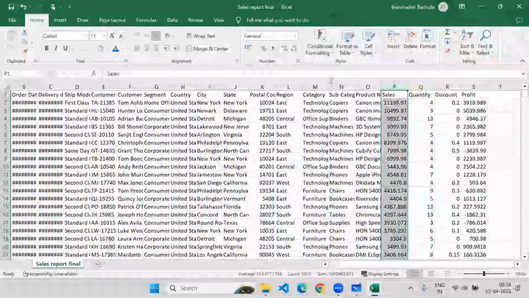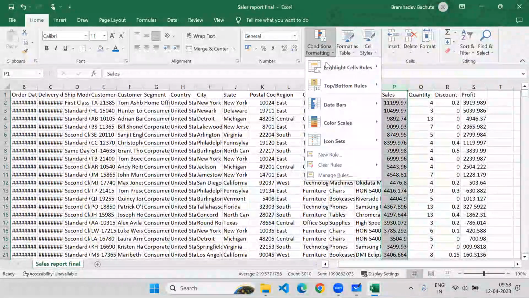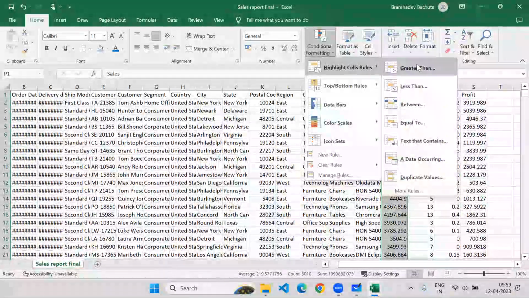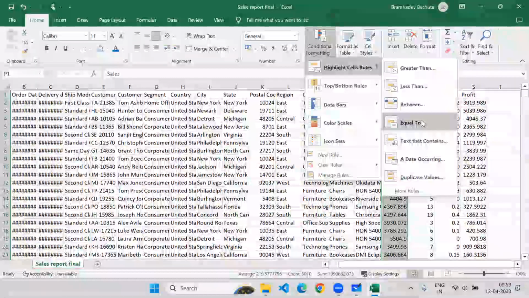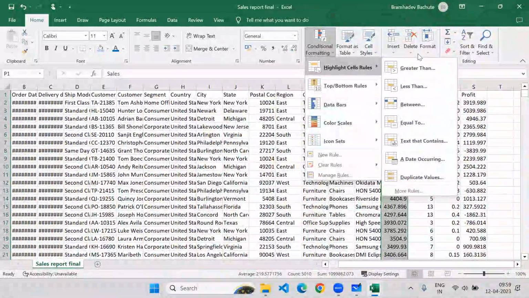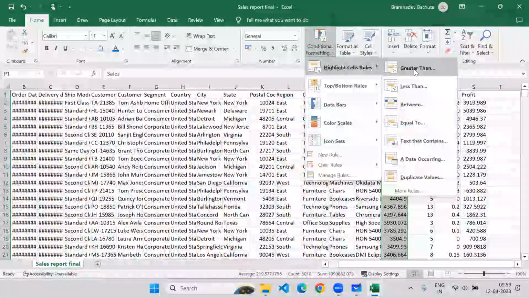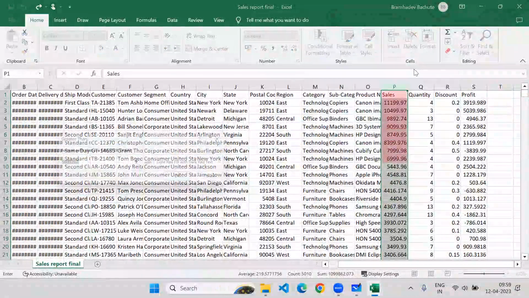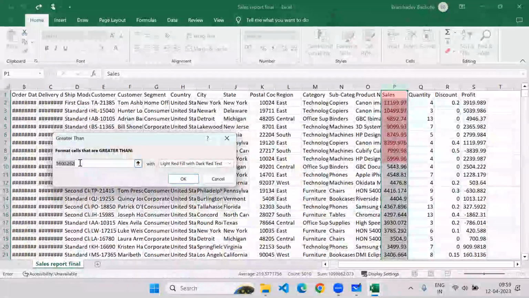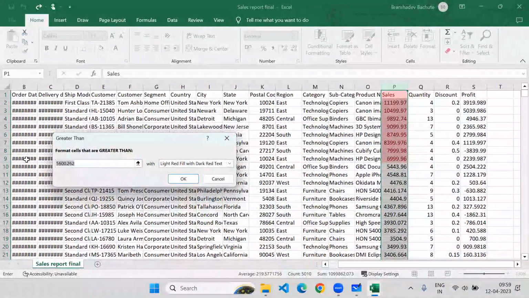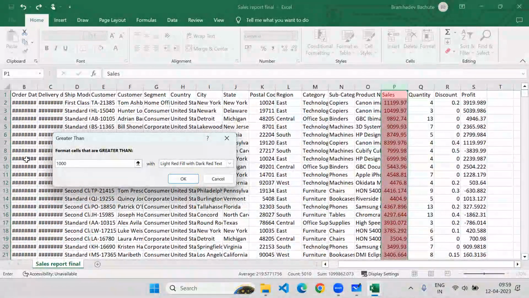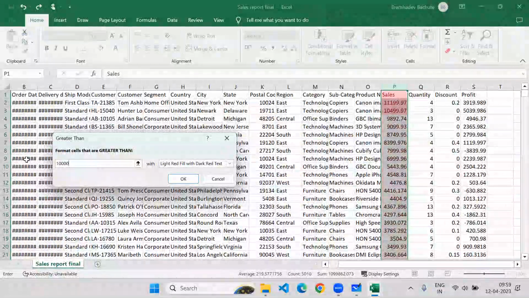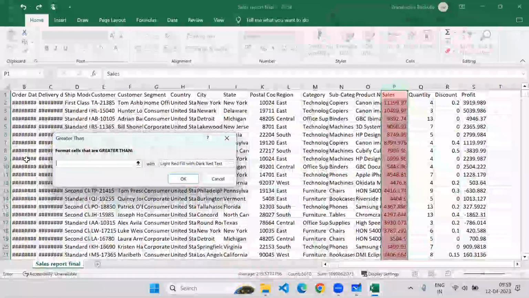I want to highlight the data based on some rules. Since this is number data, we can use conditions like greater than, less than, between, equal to. If I would like to highlight the numbers greater than 1,000, I can say 1,000 here, or 10,000, any number you pass.